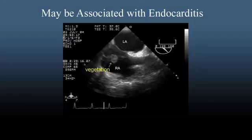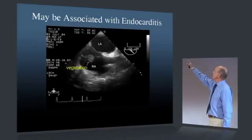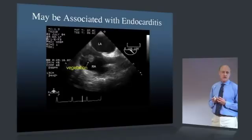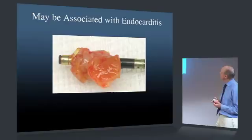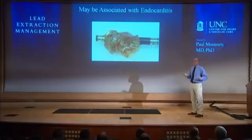Infection can also occur in the blood, causing septicemia and endocarditis. What I'm showing here is an echocardiograph. You can see the right atrium and left atrium, and the pacemaker lead passing through the right atrium with a large mass of infected material adherent to the lead. This is a vegetation, and the patient clearly has a device that needs to be removed. When the lead was finally extracted, there was a mass of infected necrotic material sitting on the end of the lead.